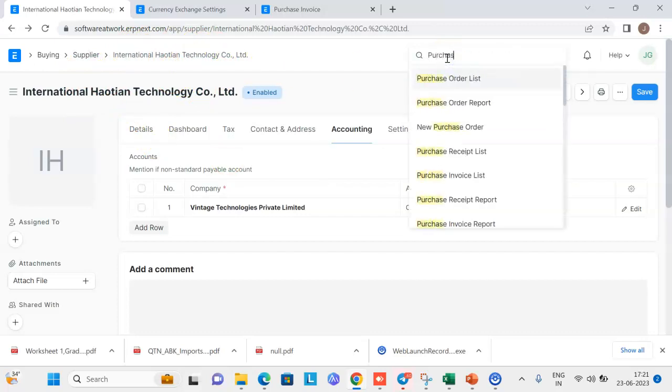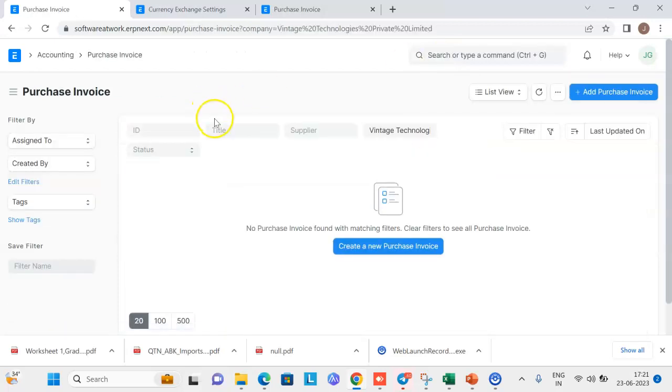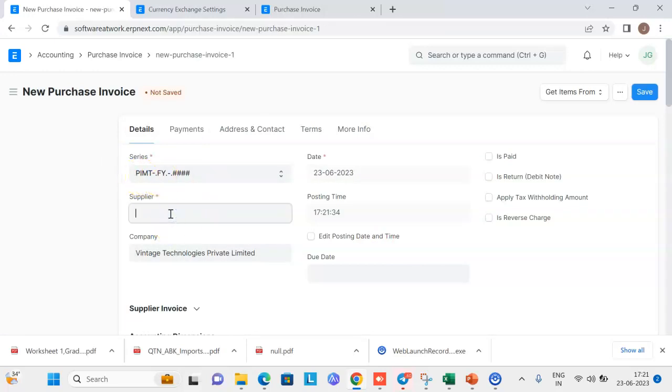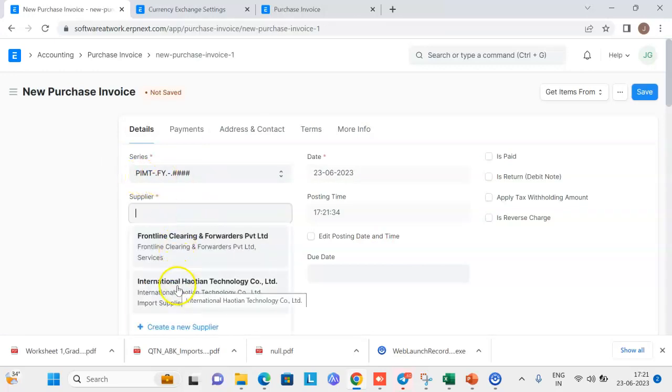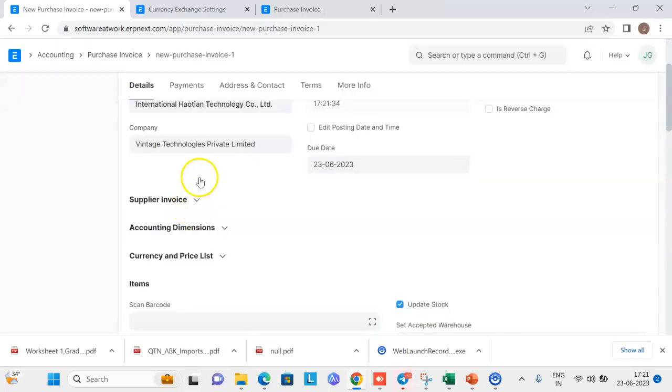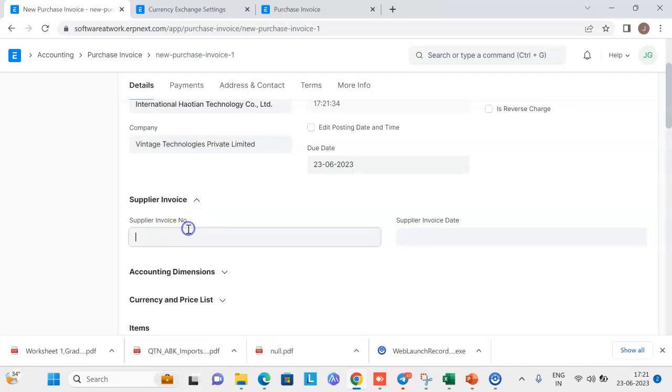So we have a purchase invoice transaction here. The first step is recording the import purchase transaction with multi-currency effect. I am selecting a series, let's say purchase import. You can select as per your requirement, and then I have selected a supplier and the supplier invoice number. You can see a prompt message that it is fetching the foreign exchange rate, which I will explain. Let's just enter any supplier invoice number, I'm putting one randomly here.